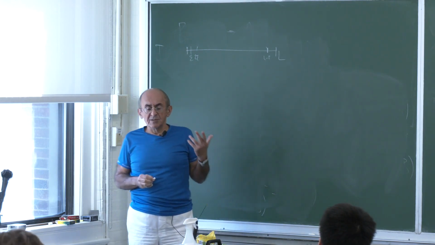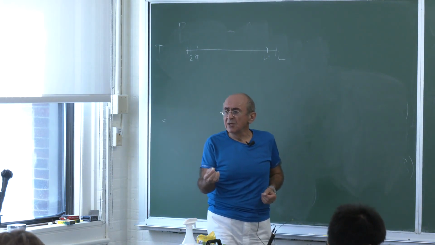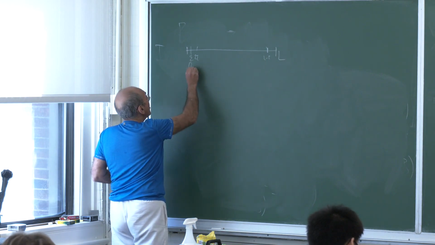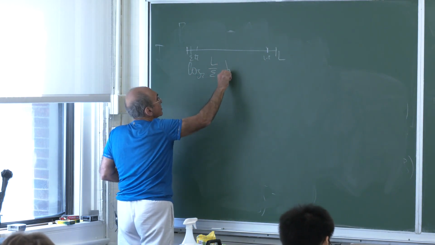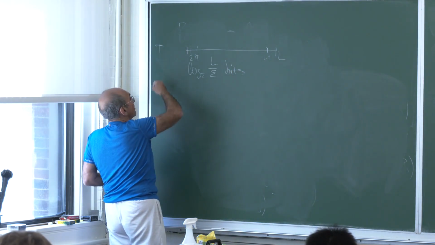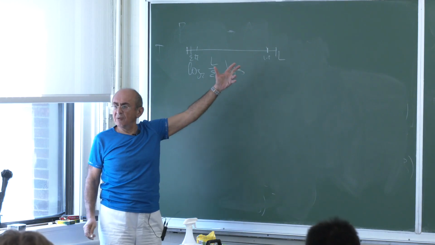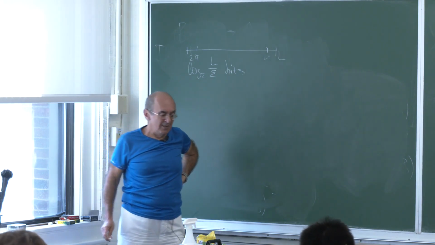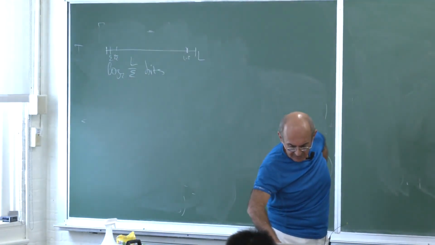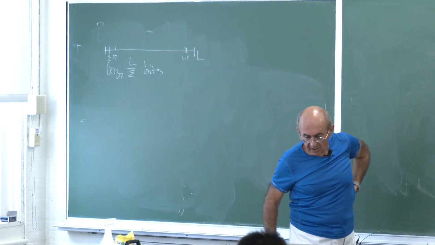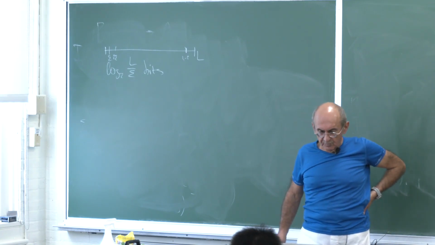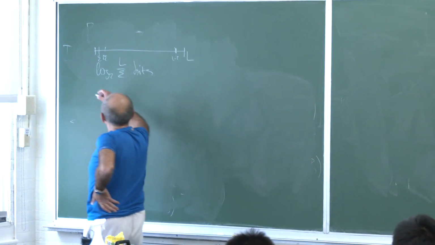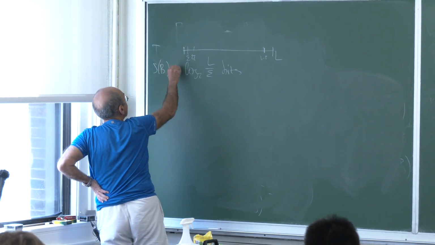And now, what is the information which the position will bring me? It's just log 2L over epsilon bits, right? So this is the maximal information one can get out of it, assuming that all these intervals are equally probable, and this is the maximal. So this is, let's say, S of B equal to it, right?